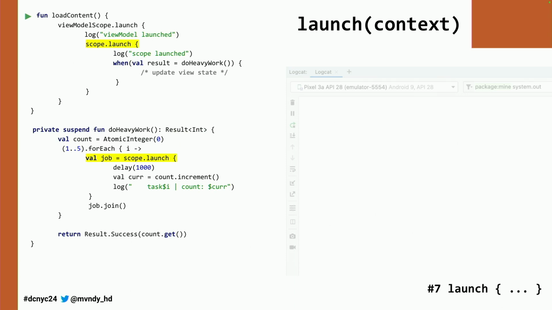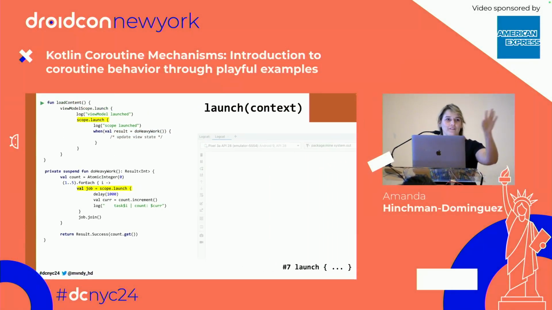Okay. So doHeavyWork is a suspending function denoted by the keyword suspend. If you're not super familiar, the suspending function executes on the current context of the existing coroutine it was called for. And within function execution, a suspending function may pause at suspending points to be resumed at a later time. Very similar to the exercises we did previously.